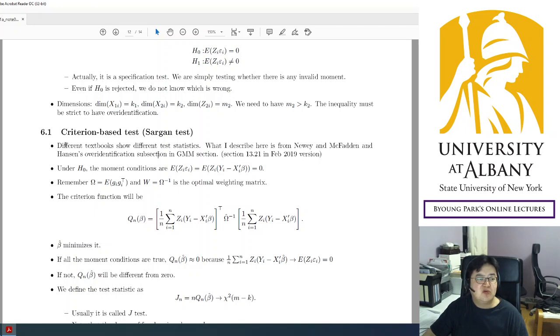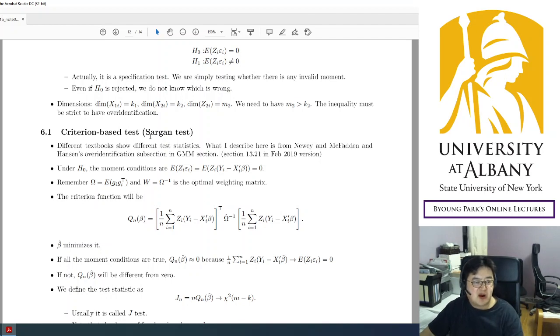By the way, different textbooks use different statistics, different definitions, and different names, but I try to unify as much as I can. As you may know, there is no perfect reference similar to my lecture note, because I combine different theories, notations, and results, and I try to make a unified framework that you can understand best.